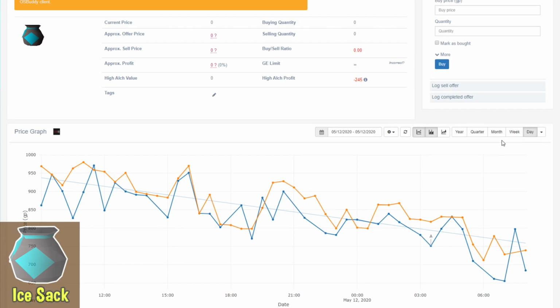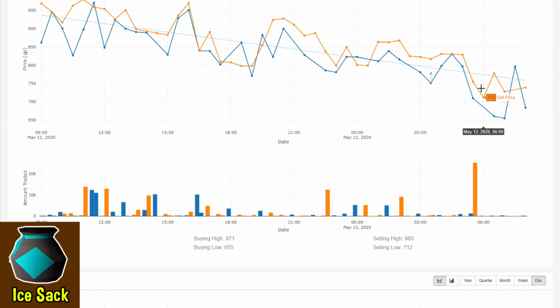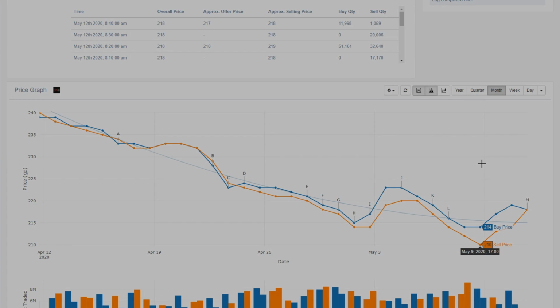And last up here we have the Blighted Sacks, which I'm going to notably talk about the Blighted Ancient Ice Sack, which really reduces the cost of using those spells. And pretty much over the last month, death runes have been falling in price, so I think that could be directly linked to the Blighted item sacks because they're cheaper than just buying the death runes, thus reducing the demand for death runes, although it could be something else because death runes have so many uses outside of PvP, but that's just an idea.